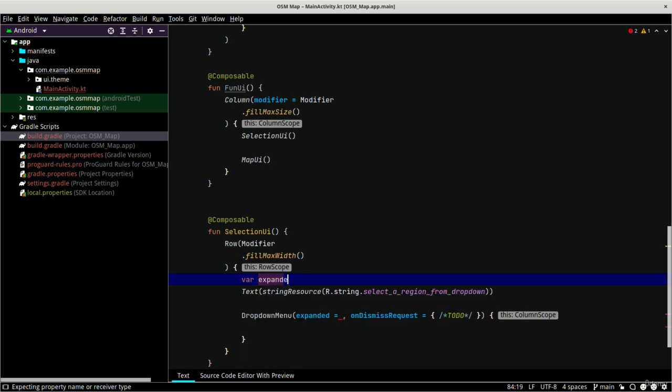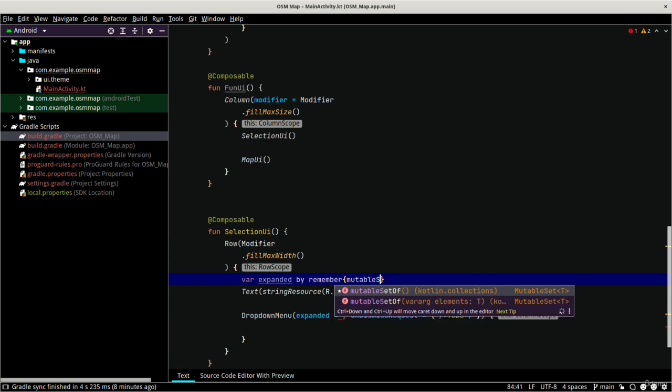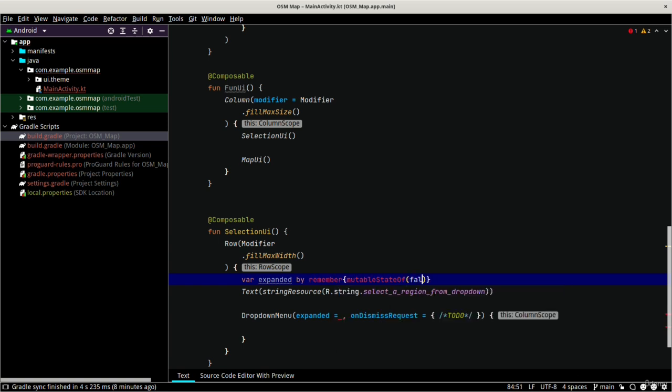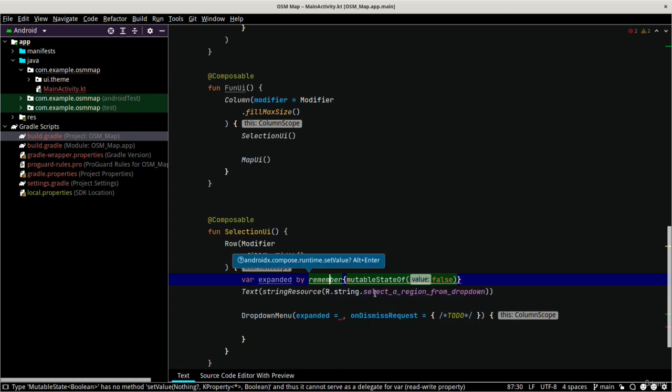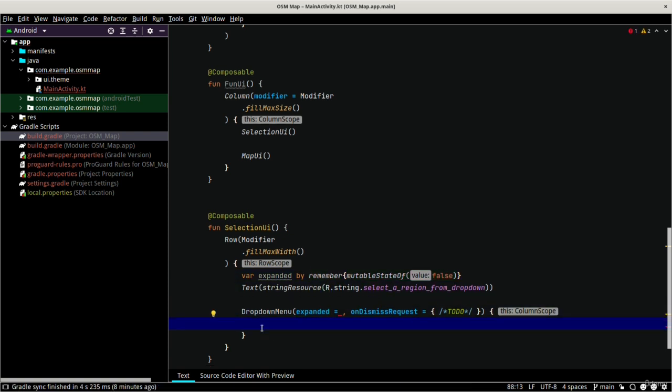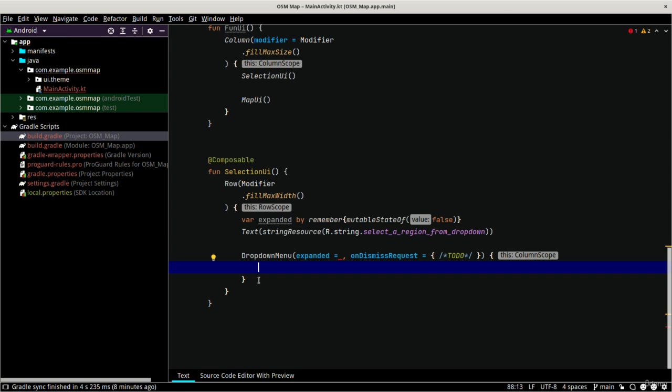Var expanded by remember, mutableStateOf false. First it is false. This is a delegate, so let's import getValue and setValue as well by pressing Alt and Enter, and then let's put our drop down menu inside a box so that the user can press the box in order to open the drop down menu.